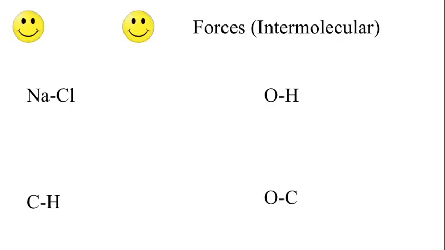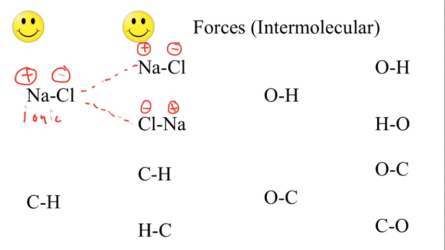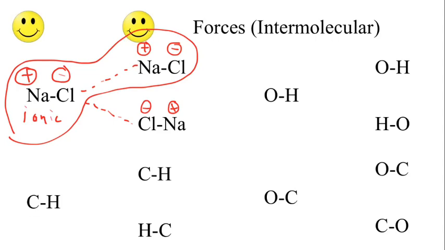So if we started with an ionic bond, I'm pretty sure we already saw all this, so we'll go through it kind of fast. If we started with a structure that was ionic in nature, that means we've got this negative positive. How does it interact with other molecules, particularly like molecules? So when we talked about this before, we either have this top interaction or this bottom interaction. And as you might, in theory, be able to predict, we would expect the top interaction, in this case, to be dominant. And that's because we get this negative-positive canceling out. Okay, so almost all organic chemistry is based around this negative-positive canceling as best we can.